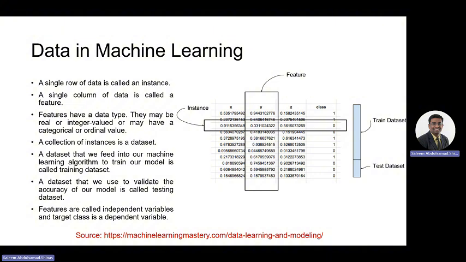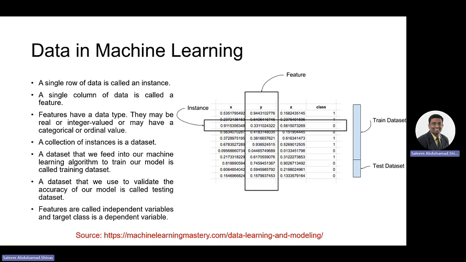The independent feature's values in every column do not depend on any other column, that's why it is called an independent feature. The column we call a dependent feature depends on the values of the independent features. For example, here the values in the class depend on X, Y, Z. That's why it is called a dependent feature. Every record, as I said, is an instance, and a bunch of records we consider as a data set.